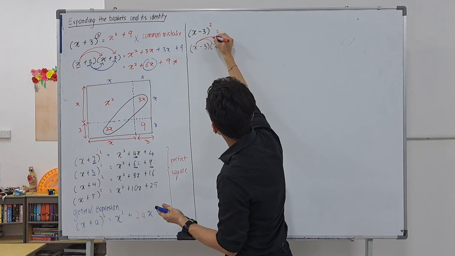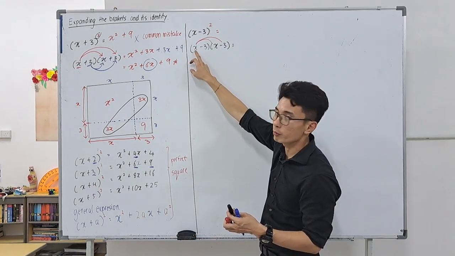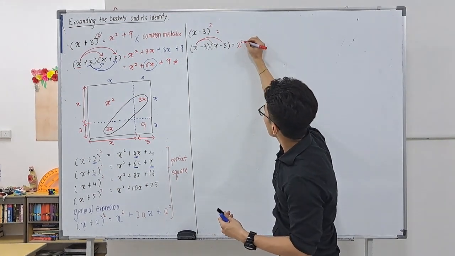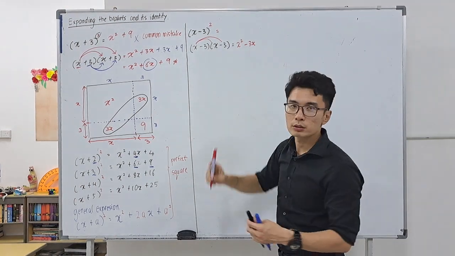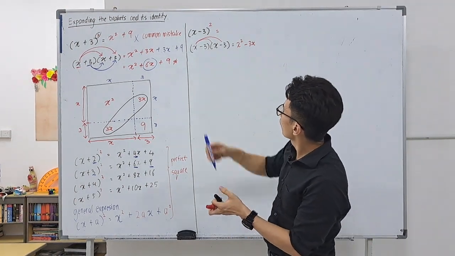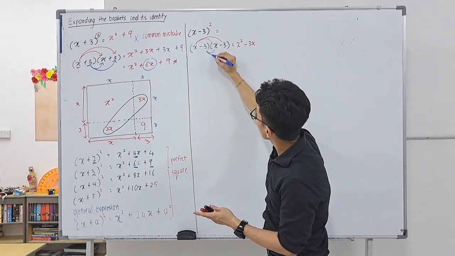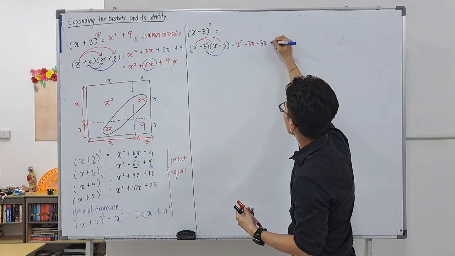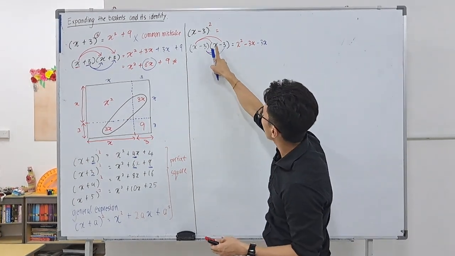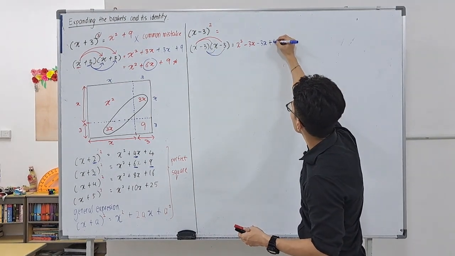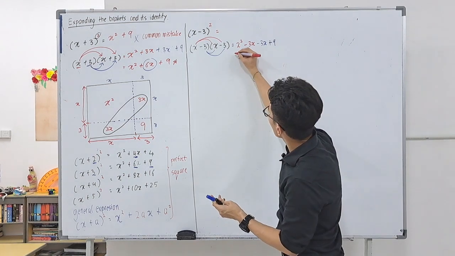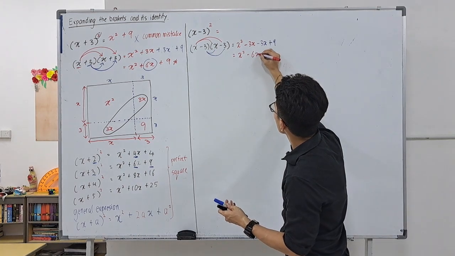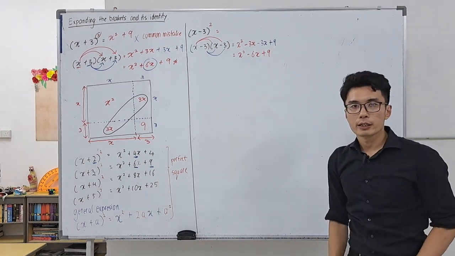If we were to expand this, we can do it the same way as here. x times x, and just multiply this, all right? We will expand everything from the first term first. That should give me x squared minus 3x, right? Okay? So what about the second one? This guy and this guy over here should give me minus 3x again, and then, don't forget, negative times negative should give me positive 9, right? If we were to simplify this, I should get x squared minus 6x plus 9, okay?